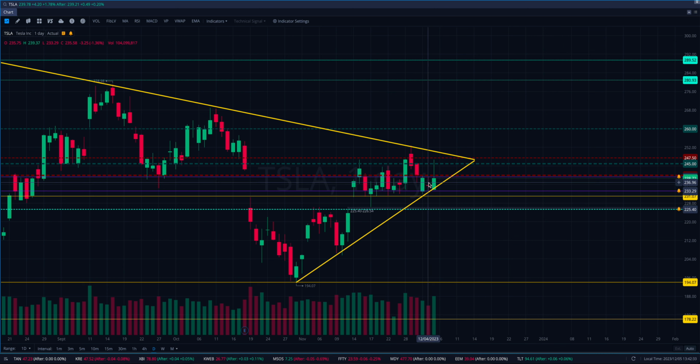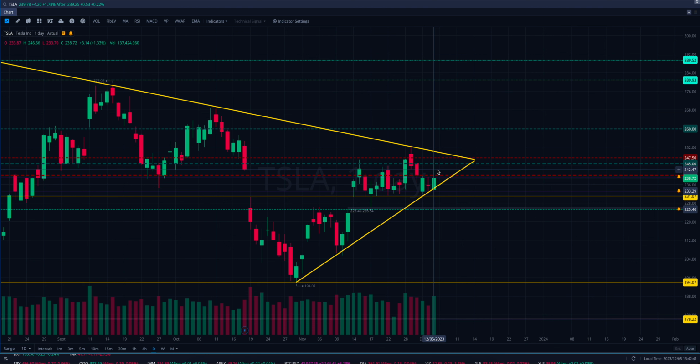But I felt better about calls here for a pop towards the top of the range again, as we'd been doing. I also saw some flow on trading ticks that was leaning bullish. And so, let's dig into these smaller time frames and talk about Tesla and how to execute on this inside day.